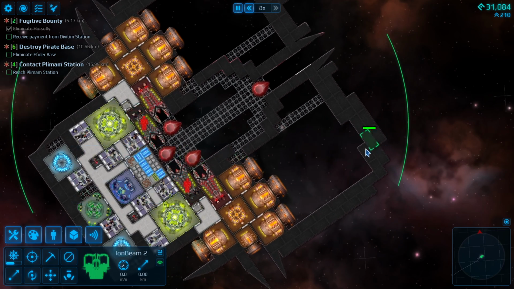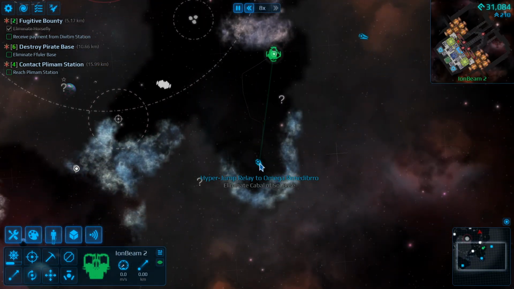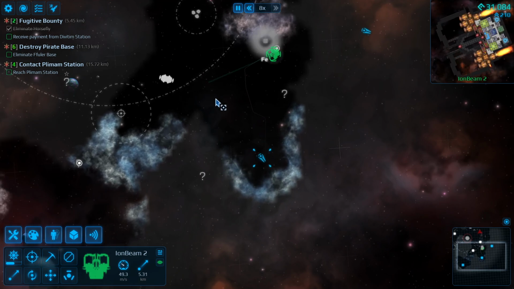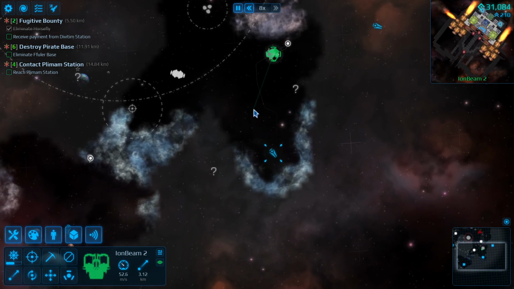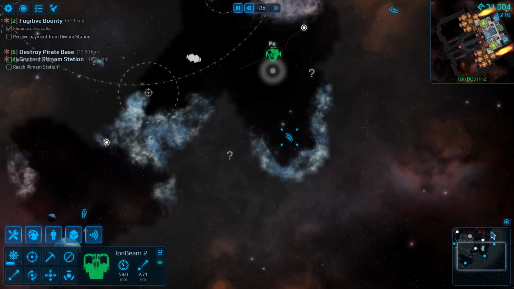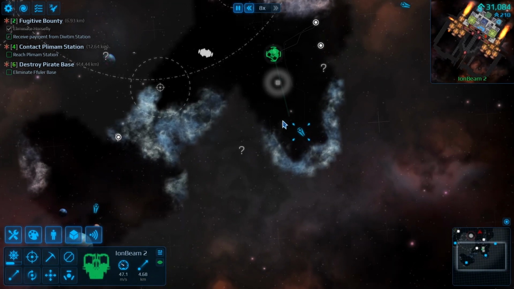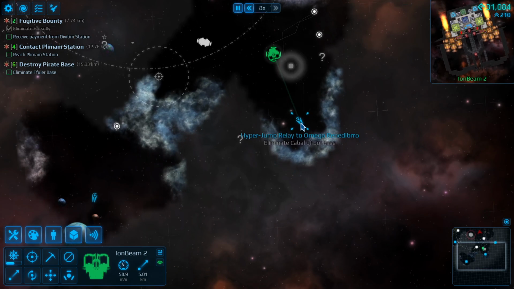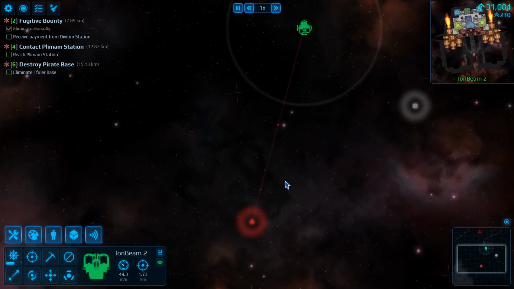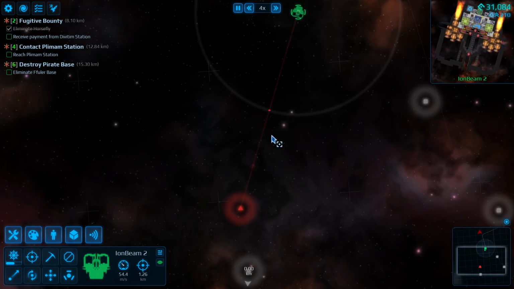What I'm going to do, I think, is hop back to the other system. Around here, there's a gold asteroid somewhere over here. Hopefully we can find it again. It's probably just somewhere here. Gold. Oh. Okay, single unknown contact. Hopefully it's fine.